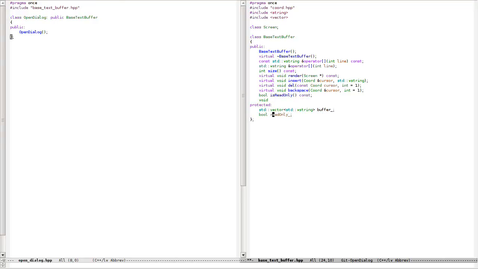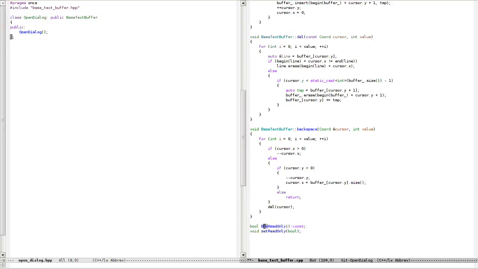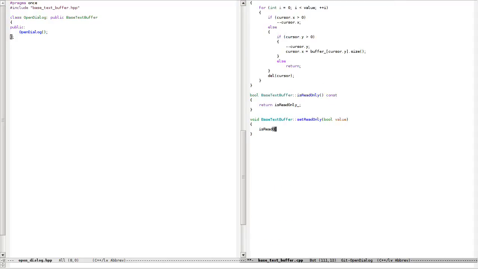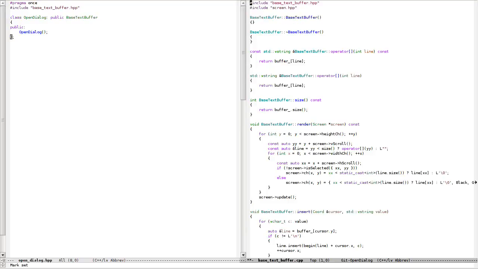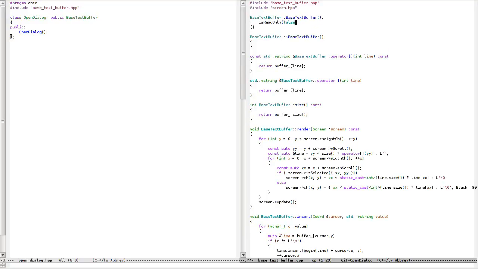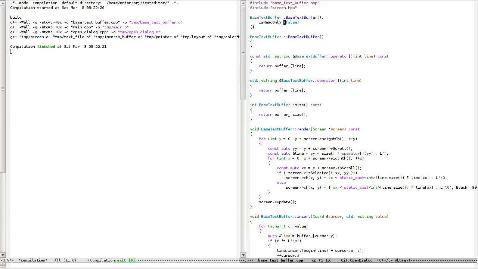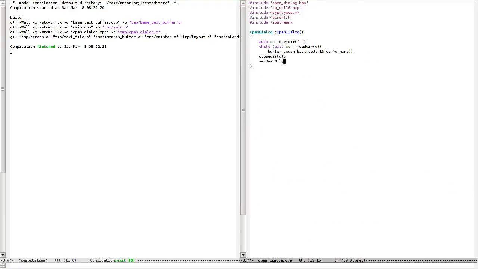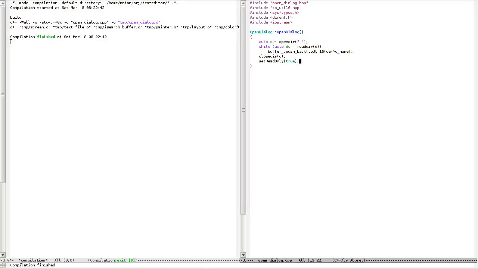I don't know, read only is that. And also I need to initialize it somewhere. False. And open dialog. Yeah. True. And I need to make it read only.